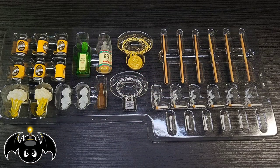So we do have a tray here filled with all kinds of really cool accessories. You can see we do have 6 drumsticks, which is really nice. And I love the fact when they give us really small accessories, but they give us multiple just in case some break or get lost, which is gonna happen. So that's really nice. We do seem to get some cigarettes, maybe some cigaweed. I'm not really sure. Either way, those are really nice. We do get some standard ones. We also do get some ones with a little smoke effects coming off them as well.